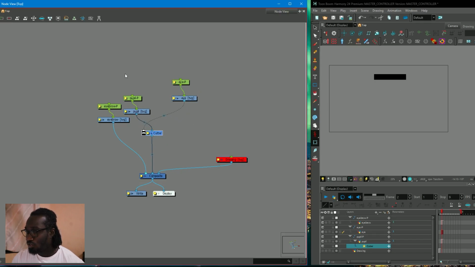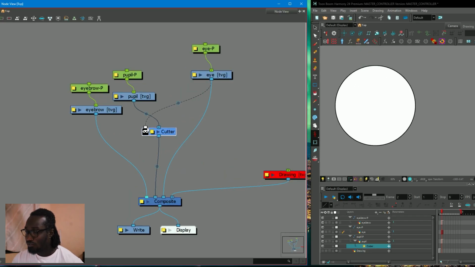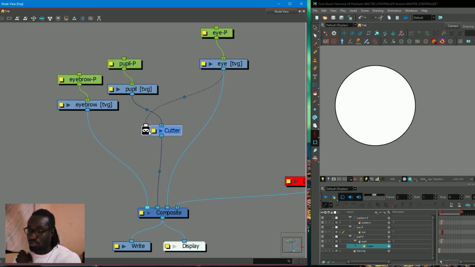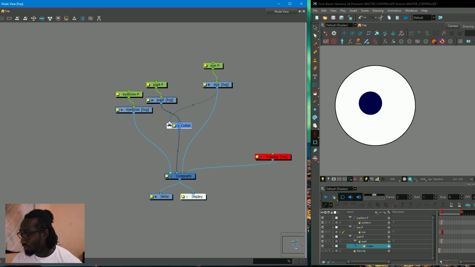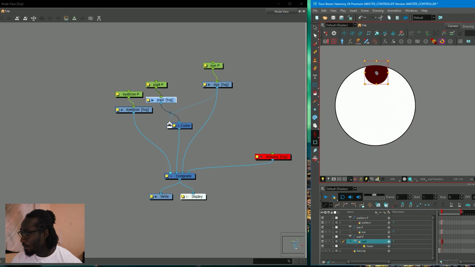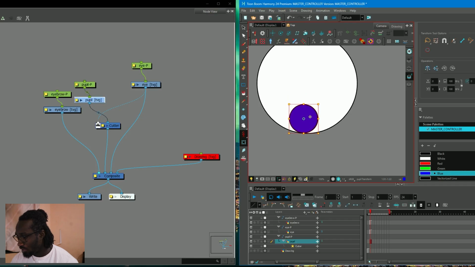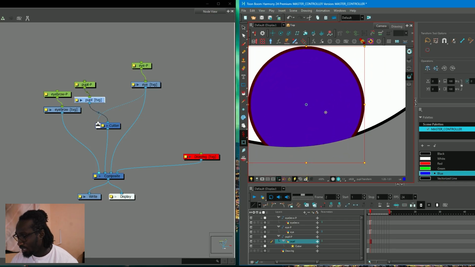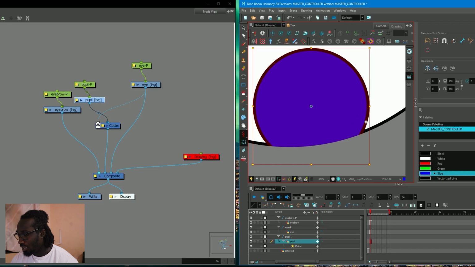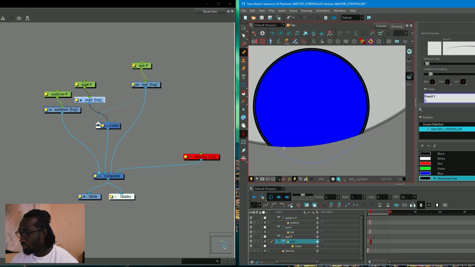I need my content to be on the right side whilst the container will be on the left side. So right now, Toonboom is reading an action here and it's not seeing anything. So I'm gonna drag down my container here to allow Toonboom to see, but still we can't really see the pupil. That's because the effect is being inverted. So I'm just gonna double click on this to release that invertedness. So that's what we have. So assuming your eye was set, let's say blue, right? If I pass it over here, you can see it's being cut. The eye is being cut behind it. Maybe that's not what you want. Maybe we actually want you to see your line over it.